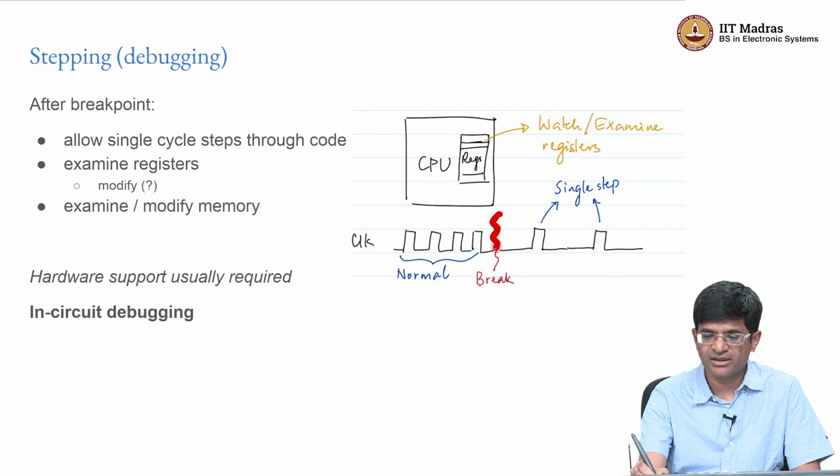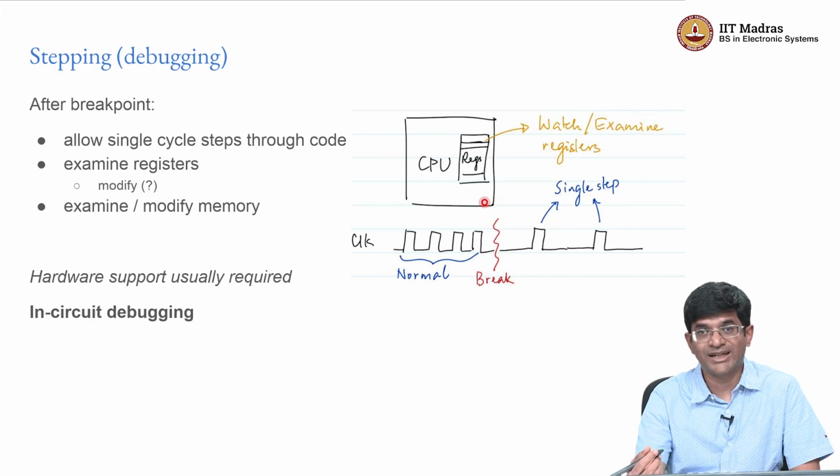What we are saying is when we hit the breakpoint, which could happen because of an instruction or something else, it could even lead to a different mode of operation where the clock that is being supplied to the CPU is just halted, right. Now this becomes particularly useful when we are using some kind of hardware assisted debug, and what I mean by hardware assisted debug will become clear in a few more slides. In pure software assisted debug, it's not really possible to stop the clock, because if you do stop the clock, then your CPU has just stopped, you have lost all control over it, right. So you never actually stop the clock in pure software debug.